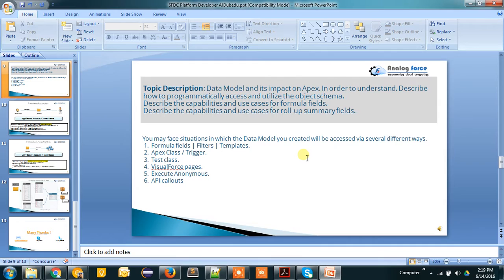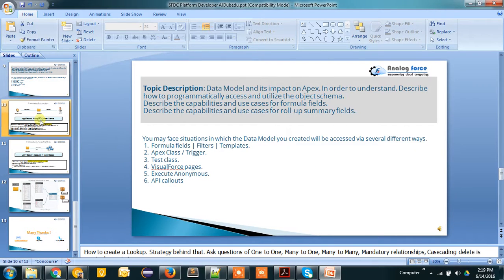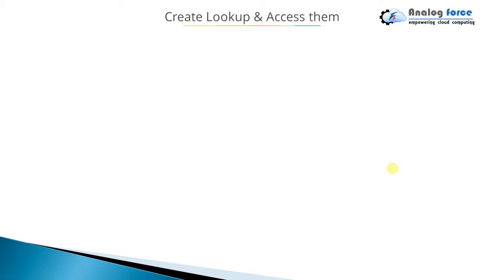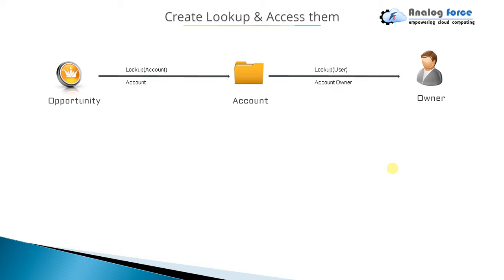Now let me quickly show you how we can use it on a coding level, create lookups and access them. This is an exercise which we will be following side by side on Salesforce as well, and we will try to create a lookup. Before we do that, let me explain what we have right now, which is the Salesforce standard default CRM data model.